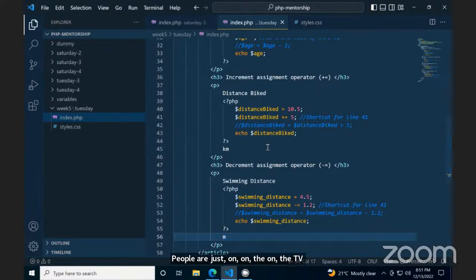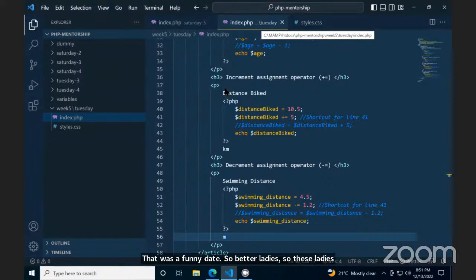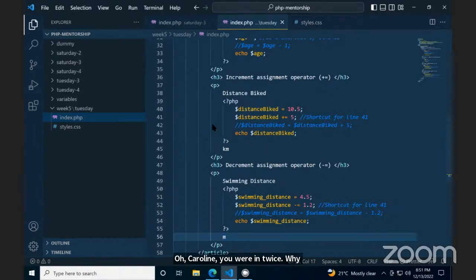That was a funny day. Ladies, so these ladies have decided to keep quiet. Oh, Caroline, you were in twice. Why? I'm actually going to disconnect one. I was having issues with one, so I had to connect with another. Sorry. It's okay. Even if both of them remained, we wouldn't mind.